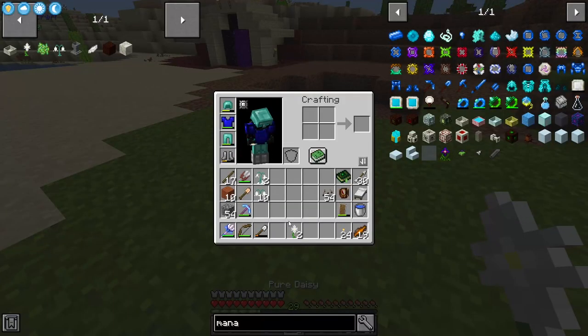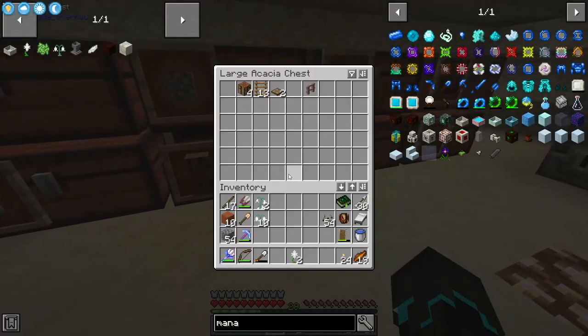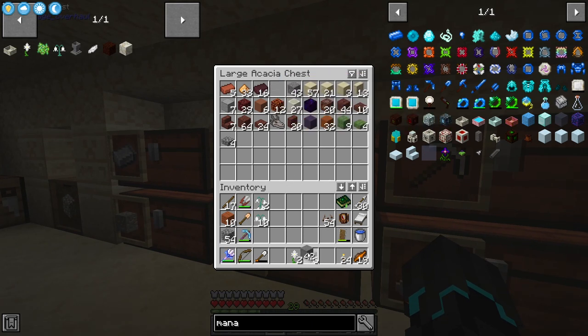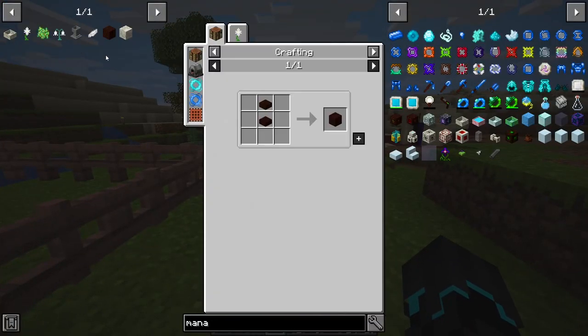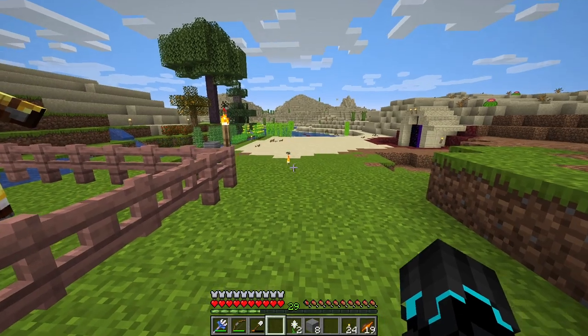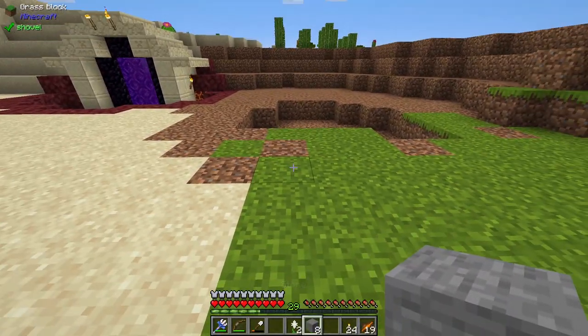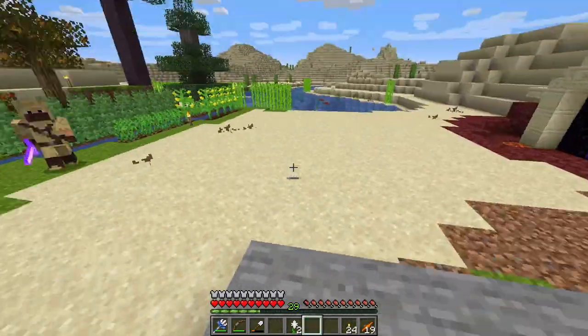So the way we use these, actually we need a few things. We need 8 logs, which I don't have, amazing. And then we need 8 stone. So 8 stone, and I believe it is logs, right? Yeah, logs. So might have to chop down a tree here, but what I basically need to do is I need to place the stone in a circle with one space in between.